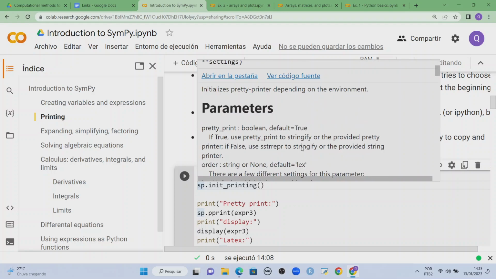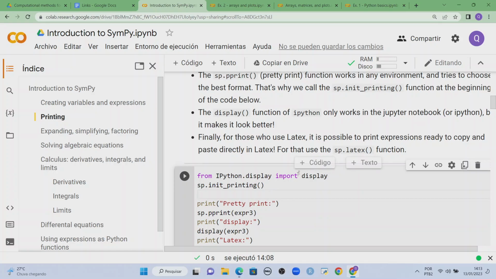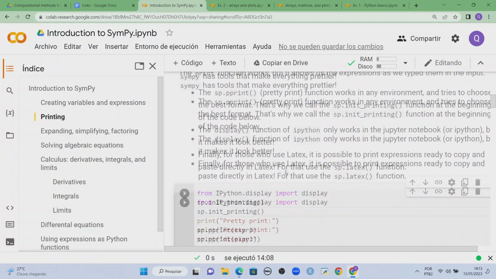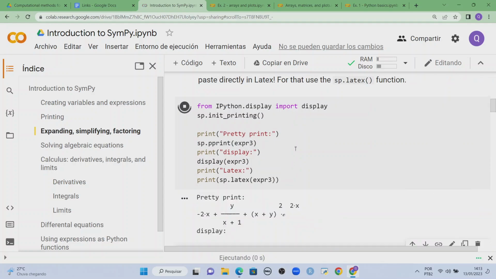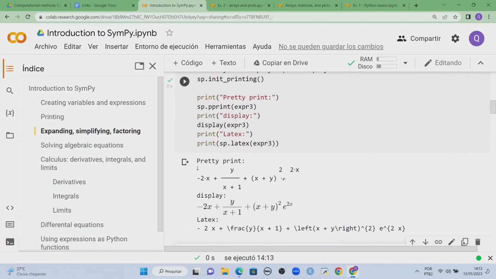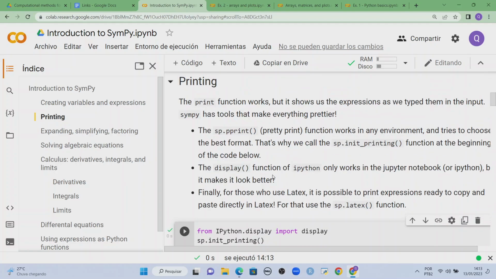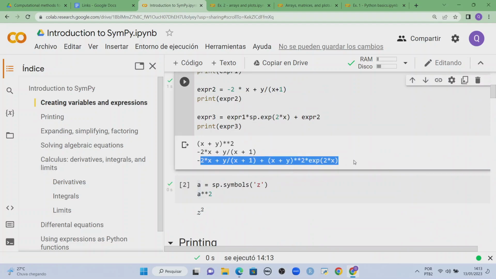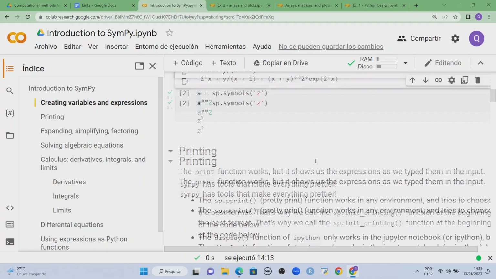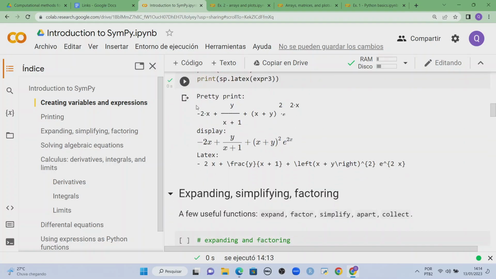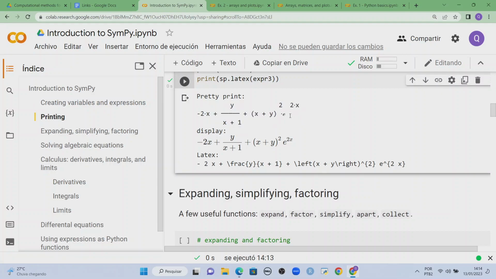Okay. Now, if you run this now, I'm going to take the expression 3 here, and I'm going to print it in different ways, okay? So if I pprint it now, it looks like this, right? So this is still pure text, okay? This is pure text, but you see that it's made in such a way that it looks a little bit nicer, okay, than remember this one here. You see? There was this one here that doesn't look nice at all. And there's this one that is still pure text, but it's a little bit nicer. And now there's the display one that is the really nicest one, okay? Then this looks more or less like professional typesetting, okay? And finally the LaTeX one, okay?